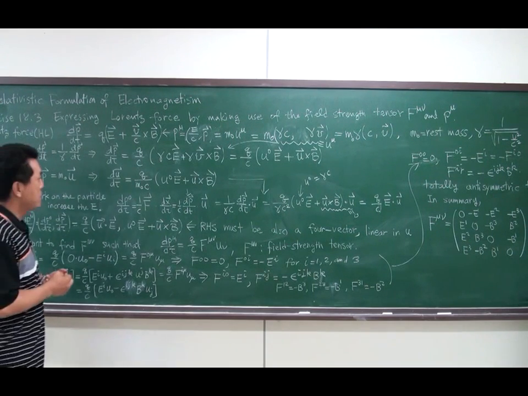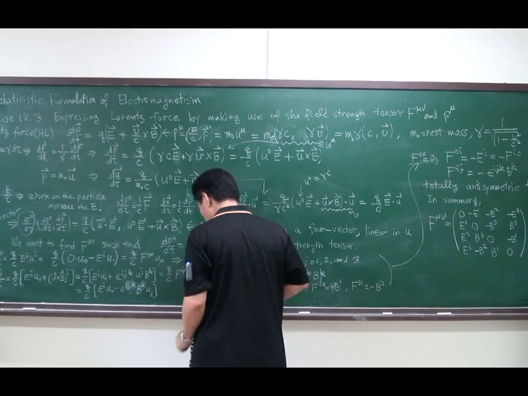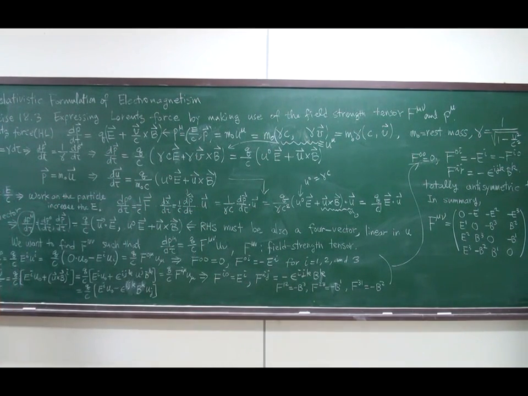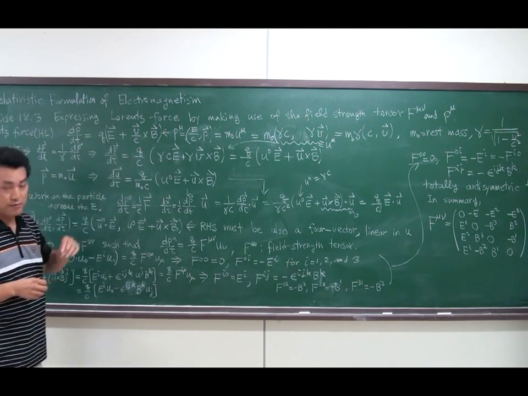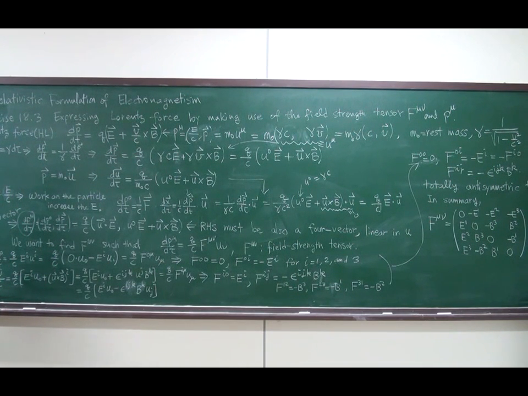Next, we remember the 4-momentum has the zeroth component, which is the energy of the particle divided by the speed of light. So we are interested in the fact that this is a force. If I make a displacement, then F times dx is the increment of the energy of the particle. Work done on the system, work done by electric and magnetic field on the charged particle. So if I calculate the work, then I find the change in the energy of the particle. So that means P0 can be calculated by making use of the fact that work done on a charged particle increases the energy of the particle. Okay? So let us calculate that work.